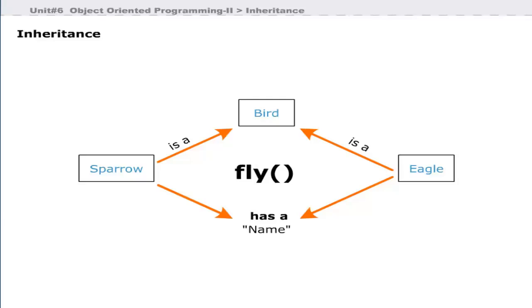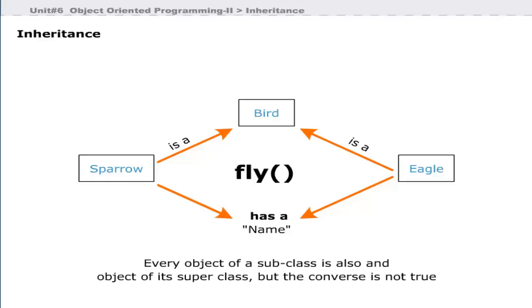In has a relationship, a class object has one or more objects of other classes and it is called composition. For example, a car has wheels and we use have objects of string class in our classes. It is important to remember that every object of a subclass is also an object of its superclass, but the converse is not true.